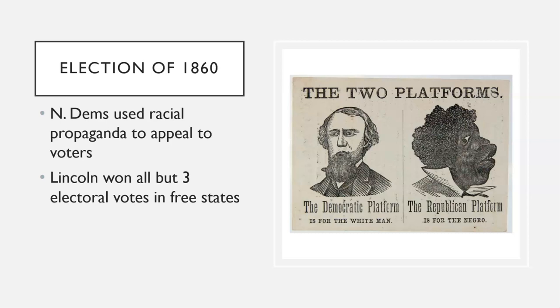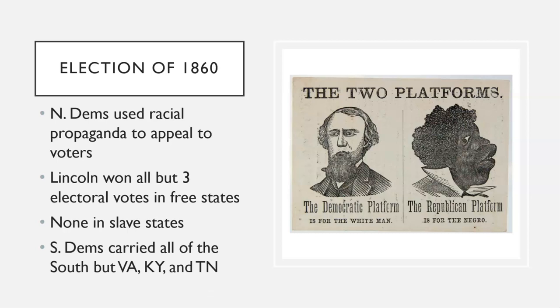Lincoln, of course, was very popular in the North. He won all but 3 electoral votes in free states. All but 3. Of course, this is what's going to give him the election. He did not win any electoral votes in slave states. In fact, as I said, he doesn't even appear on some of the ballots there. The Southern Democrats carry all of the South, but Virginia, Kentucky, and Tennessee.